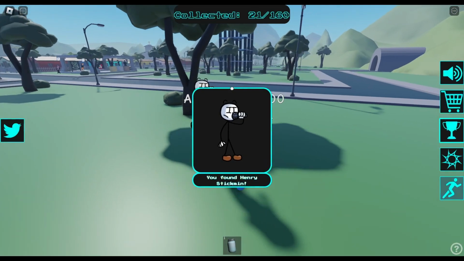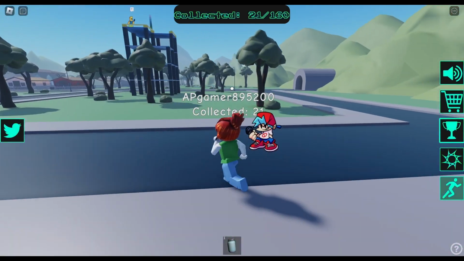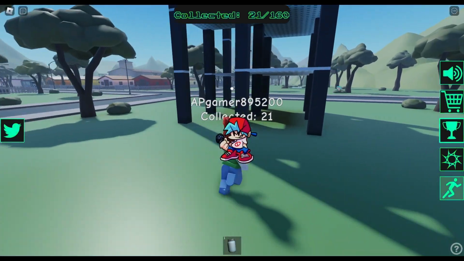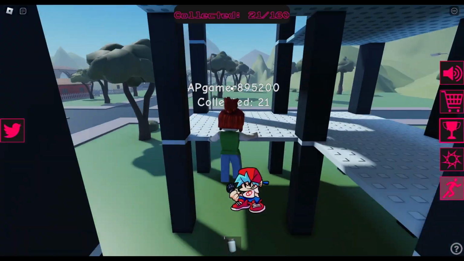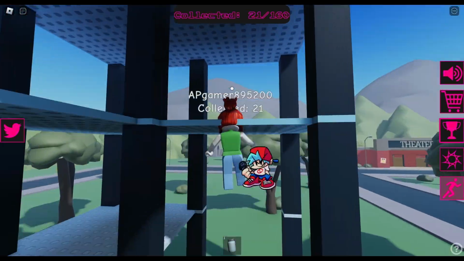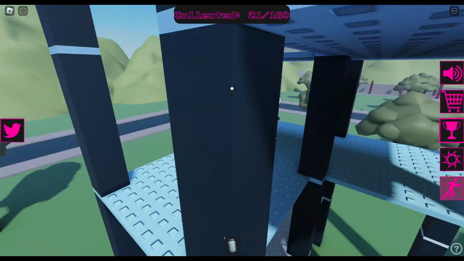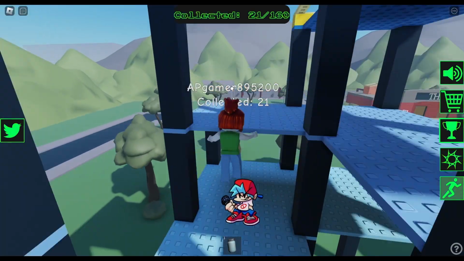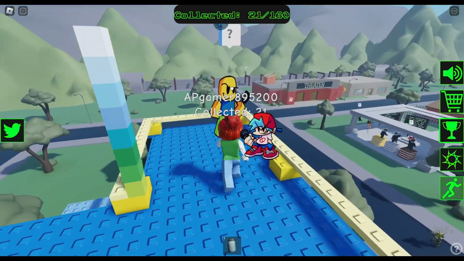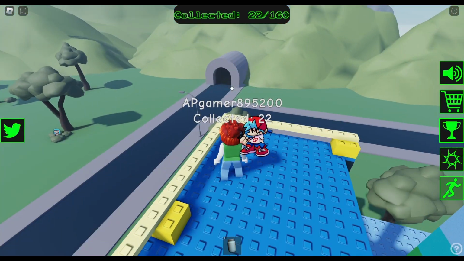You found Henry Stickman. Alright. Who else is here? Okay, looks like there's a character up here. There we go. Oh, goodness. Whoops. Alright, almost there. Okay. Looks like the noob. Yep, you found noob.